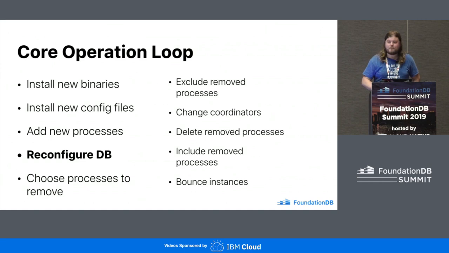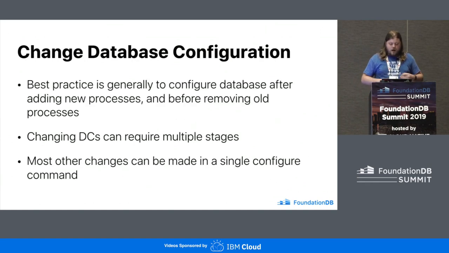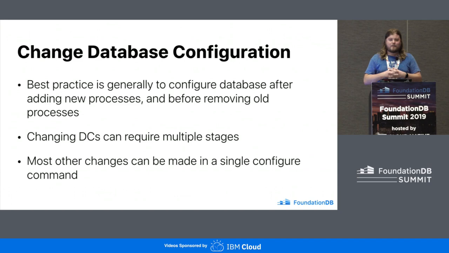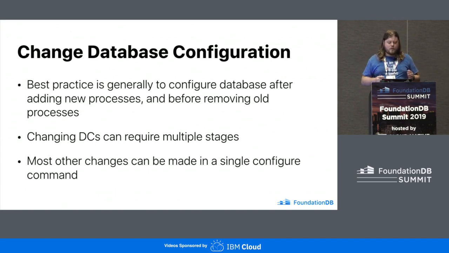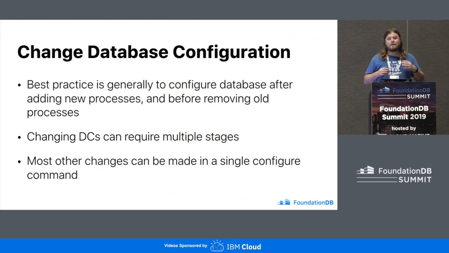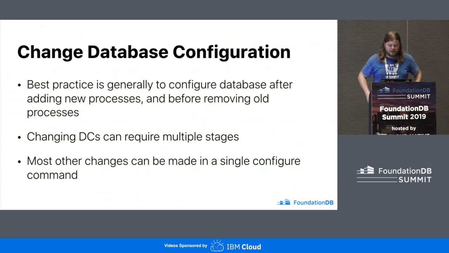Next up, I wanted to talk about how we reconfigure the database. This is really one of the simpler actions because we just need to run a CLI with the configure command and the new desired configuration, and then wait for the cluster to be healthy so we know that it's got the appropriate fault tolerance and that it's rolled out any new parts of the replication. In general, we think it's best to do this between adding the new processes and removing the old processes, because this gives you an assurance that whether you're going to a higher or lower replication mode, you're always going to have the safest number of processes.